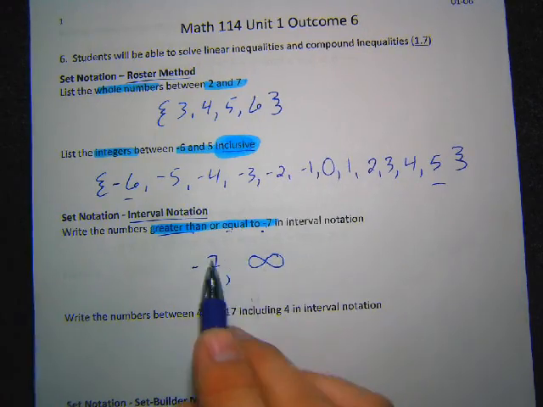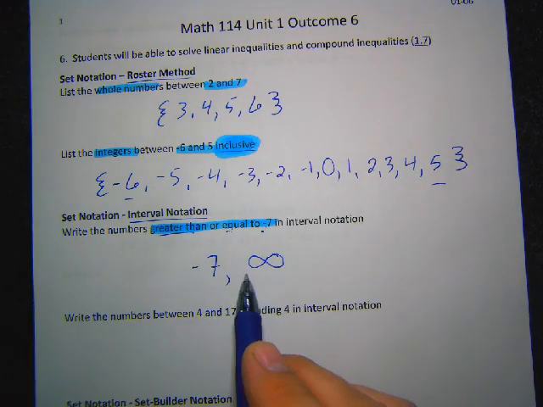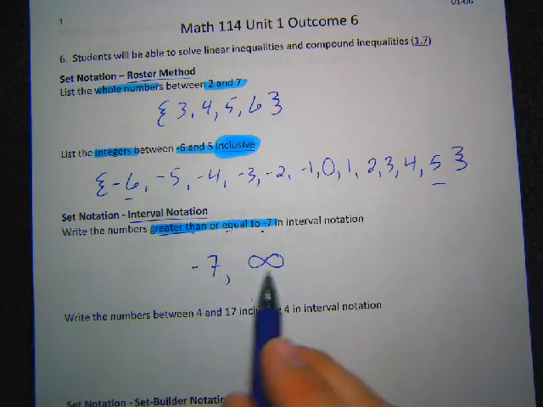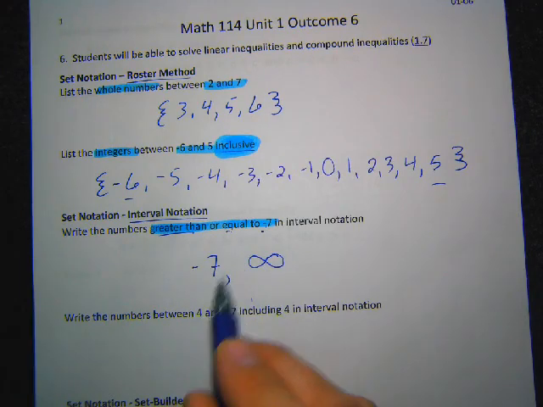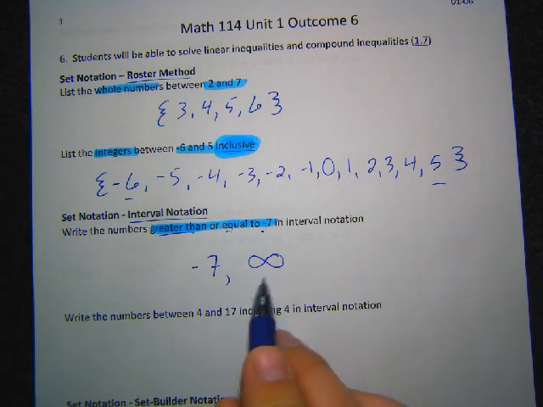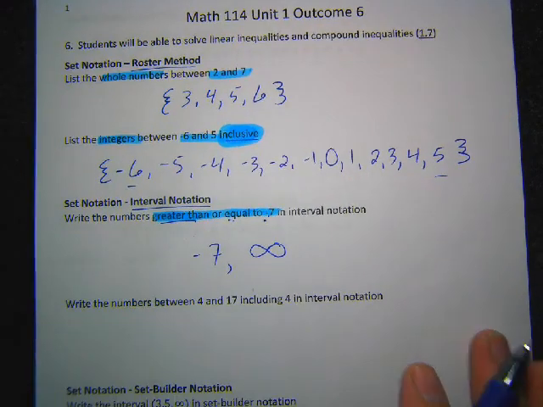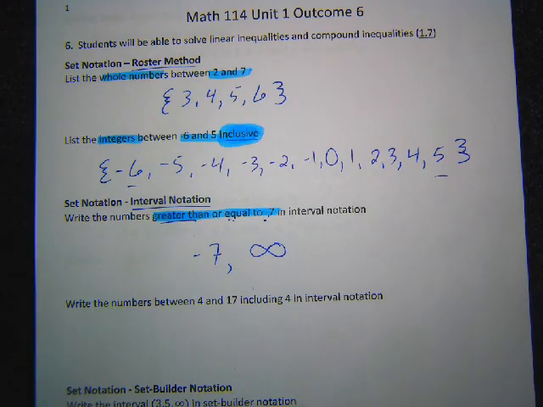Now, with this interval notation, you have to have a way of indicating whether or not the number is included, because I'm going to include the -7, but I can't include infinity, right? Infinity can't be included because you can't actually reach infinity. I know in grade school you always make that joke about infinity times 2 or infinity plus 5, saying it's bigger. It doesn't really work that way because infinity is not a number. You can't just add 5 to it. Infinity is the idea that you just never stop. It just keeps going and going and going.